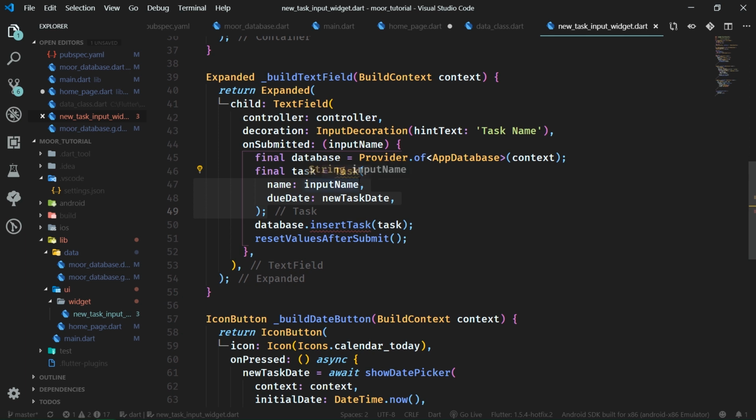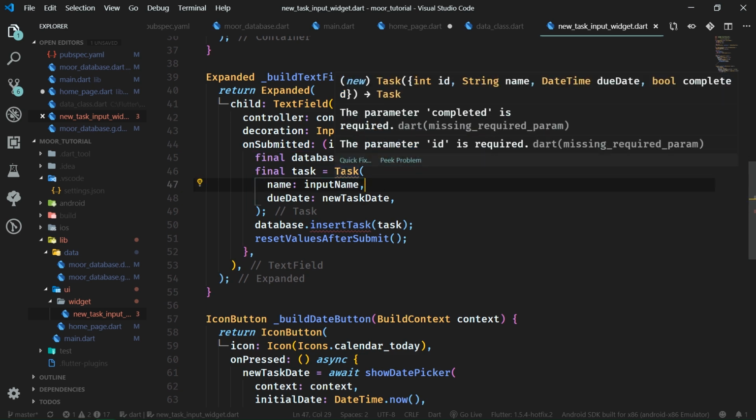In here, we are currently instantiating the data class directly, but we omit two fields, ID and completed. And that's actually what the Dart compiler is complaining about, because now these two parameters of the constructor are marked as required. But our reason for omitting ID and completed is perfectly reasonable.